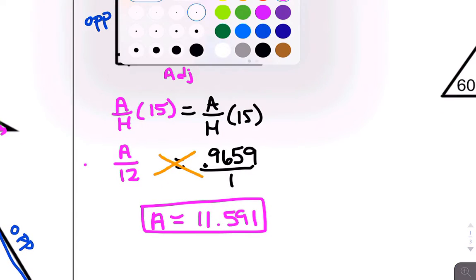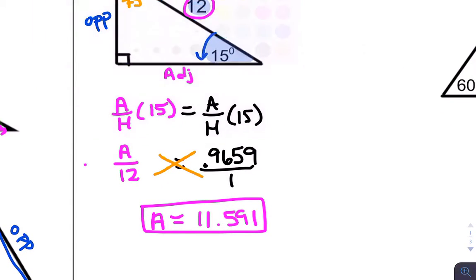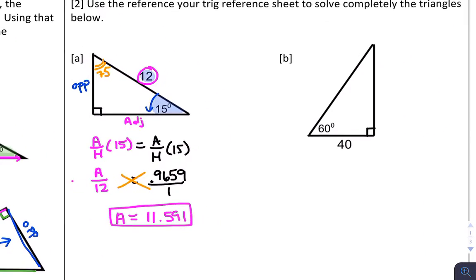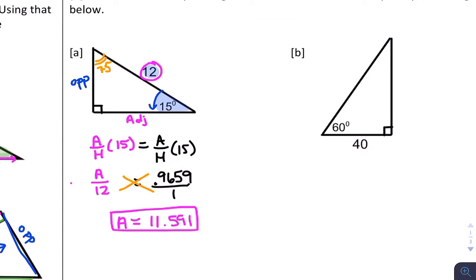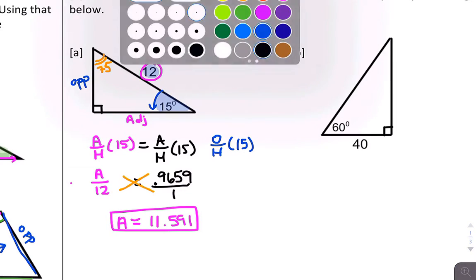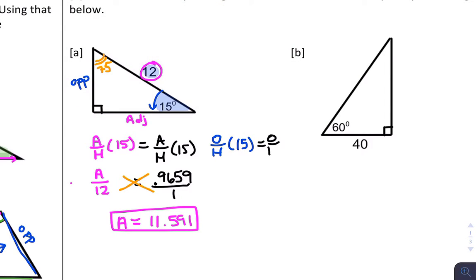Now, to solve for the opposite side, we need to repeat this process, but we'll go ahead and use a different ratio. Since we're solving for the opposite, and we have the hypotenuse, we can use O over H this time. Still referencing 15, and that should still match the O over H for 15, we'll pull off our reference triangle. So going to our actual triangle, the O is still unknown. I'm going to change it to OP just so I don't mistake that for a 0. The hypotenuse is still 12.